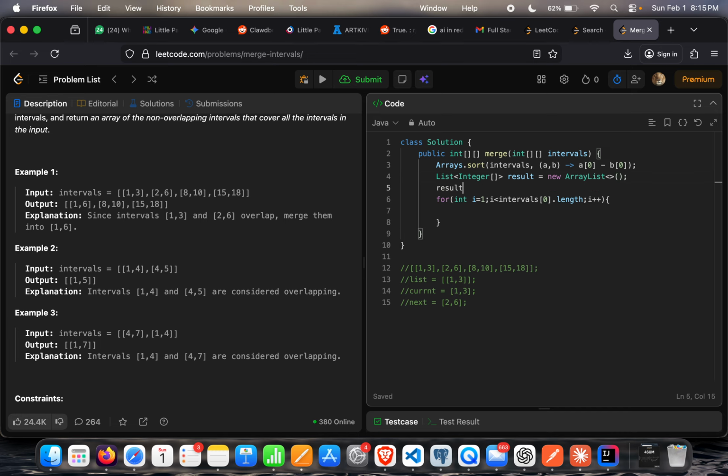Then we just add the current into the list, so we initialize the current.